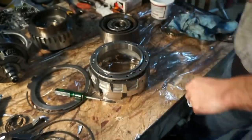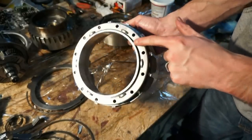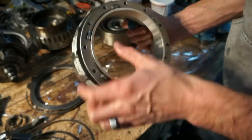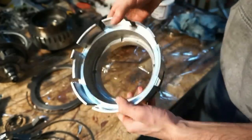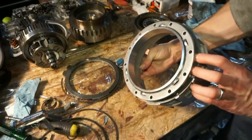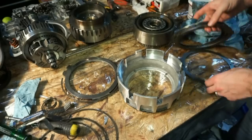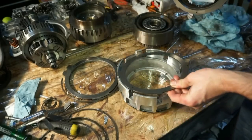All right, that snap ring goes in around inside these little tabs all the way around the top. So now the two fourth drum sections are together. Now that we have the spring plate and snap ring in there, we'll flip this over. We have the fourth clutches and steels.